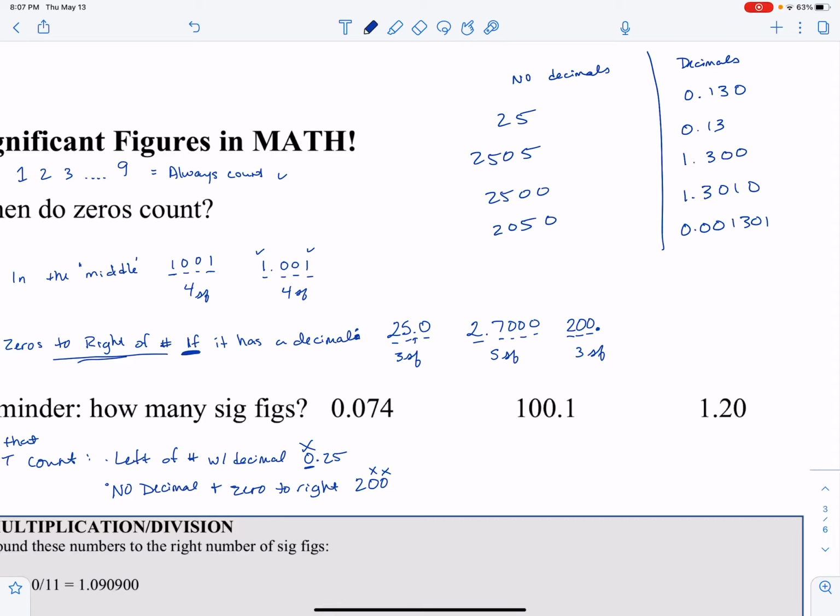So I'm actually intentionally bringing in some ideas. I've got some zeros that are in the middle. You see, I got some zeros in the middle. I got some zeros on the right over here. I got a 0 on the left. So I'm kind of covering all my rules.